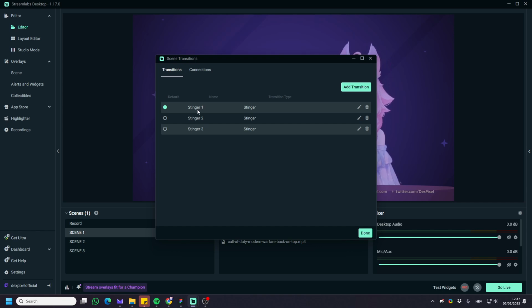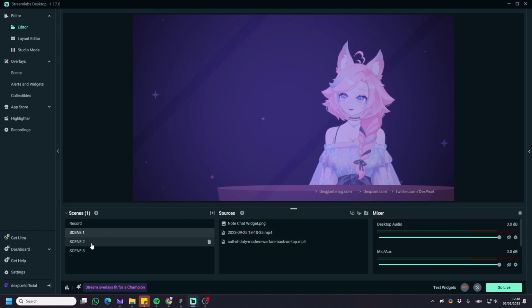Remember, name them so they're easy to remember. So as you can see, I know that scene 1 is going to use stinger 1 and scene 2 is going to use stinger 2. So this way, if you name them like this, or just add some kind of number that is specific to that transition or to that scene, then you remember, oh okay, this transition will be for this one. That's pretty simple. I hope this made sense for you. And let's just switch again.